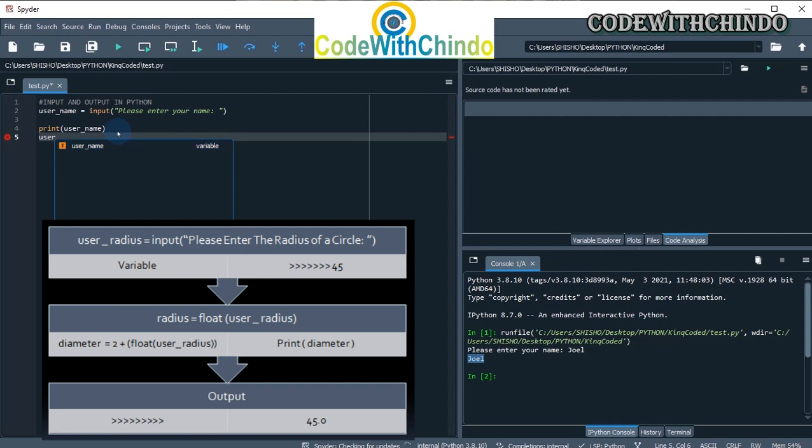User radius equal to input, open bracket, quotation mark, please enter the radius of the circle.